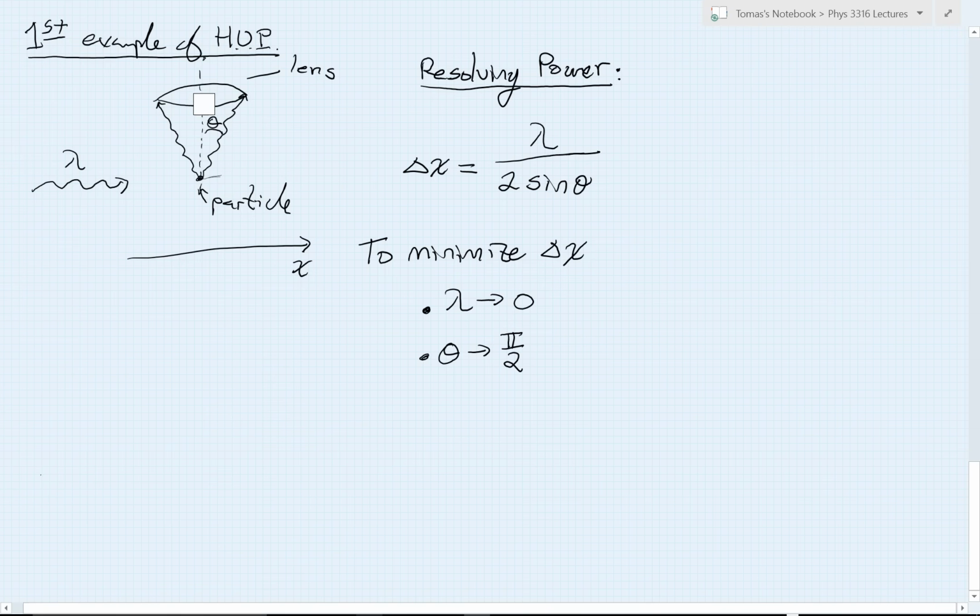Because if I had a very narrow lens, a tiny little spot here, once the light comes through the lens, there's going to be strong diffraction effects, which are going to smear out whatever image or focus I might obtain. So I really want as large an aperture as possible to minimize diffraction through that aperture. Likewise, long wavelengths, particularly when the wavelength becomes comparable to the size of the lens, are definitely going to get you into trouble because long wavelengths will diffract very strongly, whereas short wavelengths will show very little diffraction. So this is what we would want to do if we want to optimize our measurement of the position of our particle.